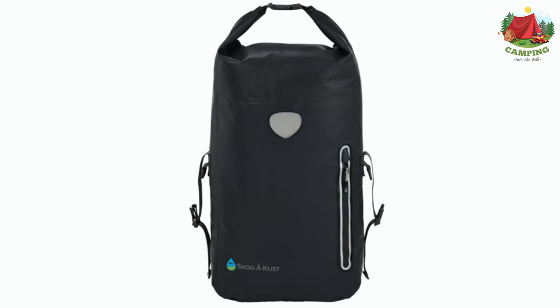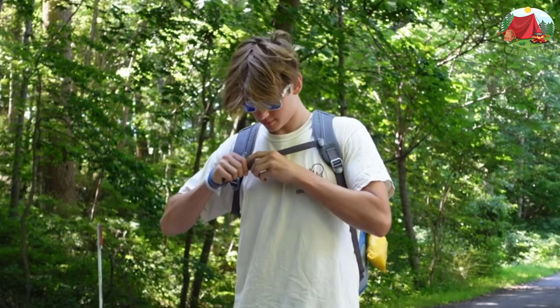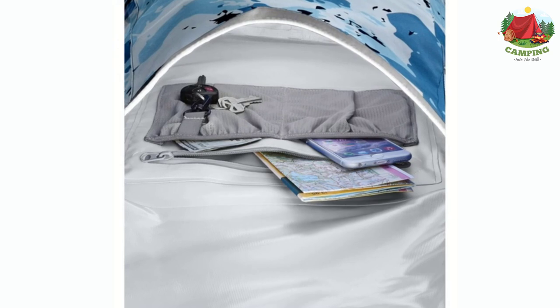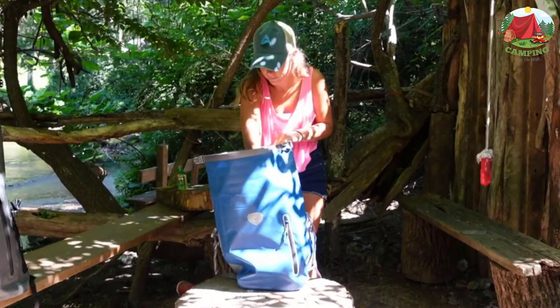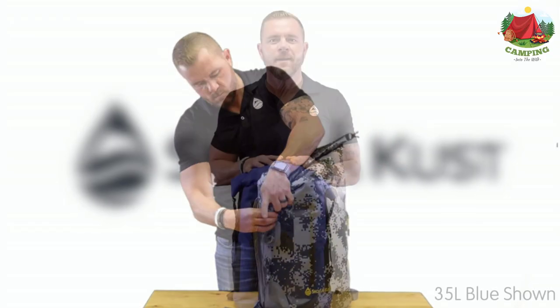This is an incredible pick for people who want to dive fully into adventurous trips while protecting their personal belongings. The cool thing is that you can return the backpack after two years of using it due to its open return policy. This bag holds a 4.6 out of 5.0 star rating and is one of the best waterproof backpacks in the mid-range pricing.